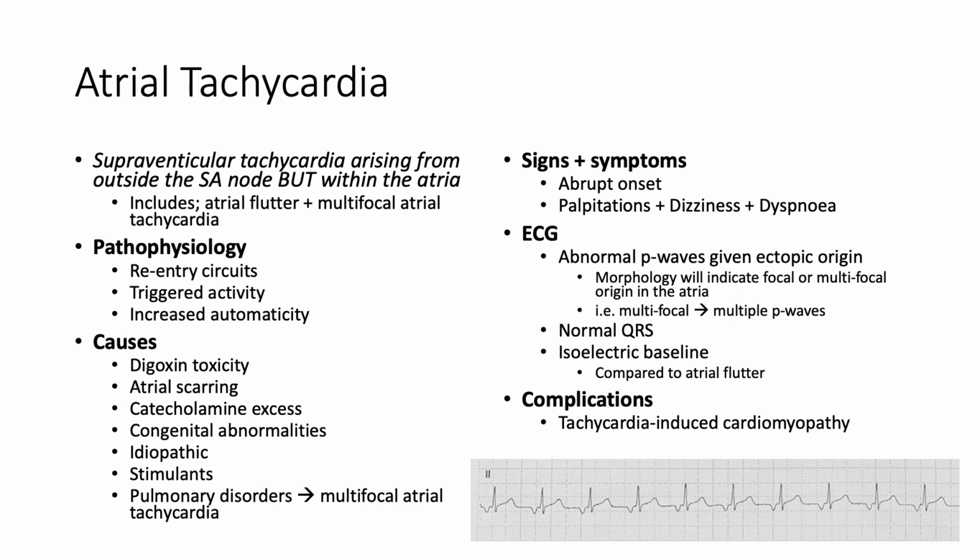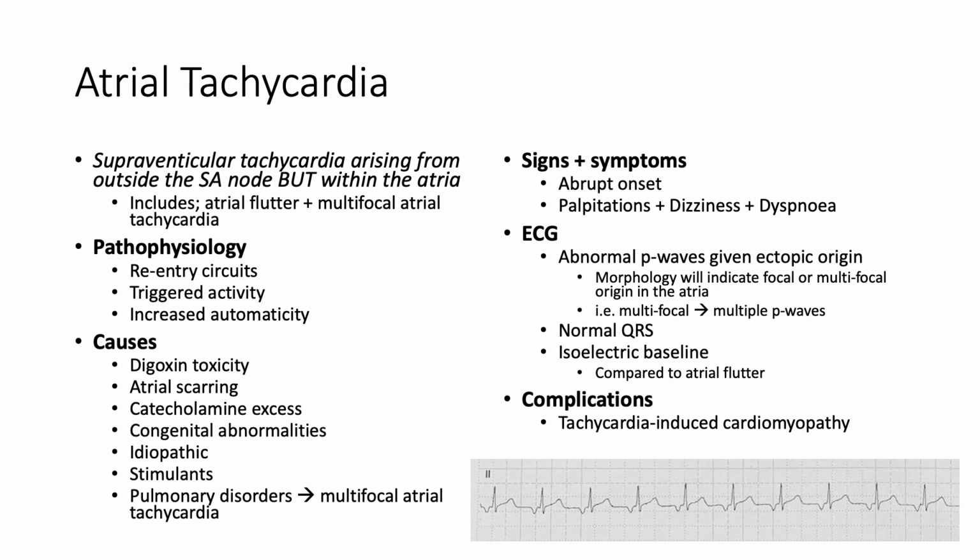So this can be because of too much digoxin, which I hope you guys are quizzing yourselves on. What do we see in the ST segment? We see a reverse tick. And what do people complain of in their vision? Yellowing vision. This can also come from atrial scarring. It can be idiopathic, or it can be from stimulants as well. Usually this is an abrupt onset, and then they'll have the similar symptoms that we talked about at the start. So they might be quite dizzy, or they might even faint.